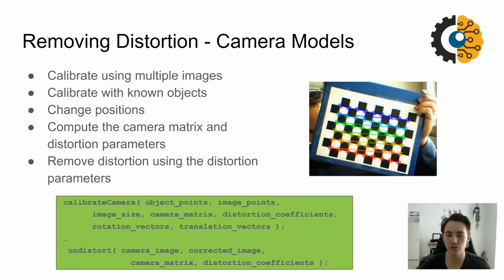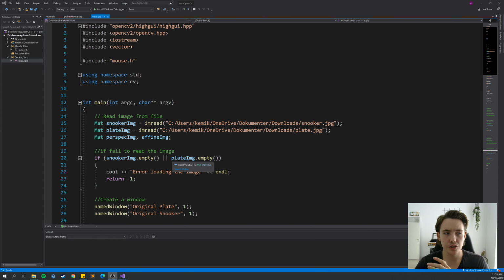So let's jump into Visual Studio. I'm going to show you some different examples of how to use some of these methods in OpenCV and C++. I'm going to show you different examples with an affine transformation of the number plate of a car. And then we're also going to do a perspective transformation of a snooker table that we see from the front, and then we make a perspective transformation so we see the image from above, as in a bird's-eye view or eagle view.